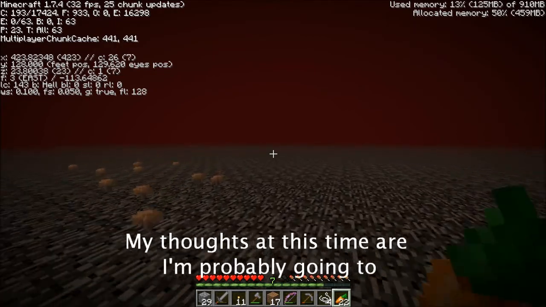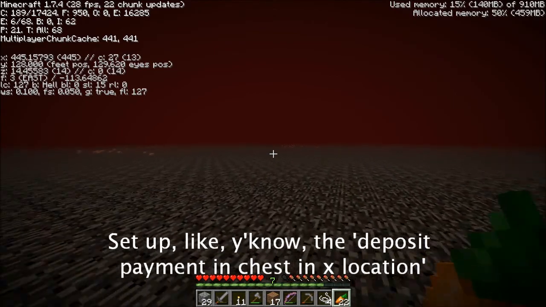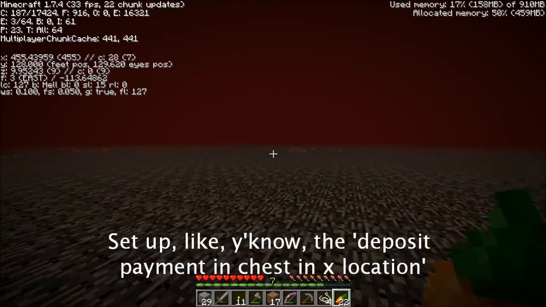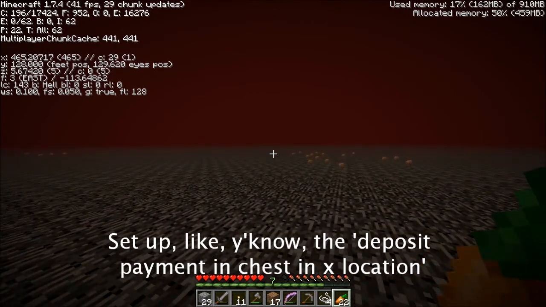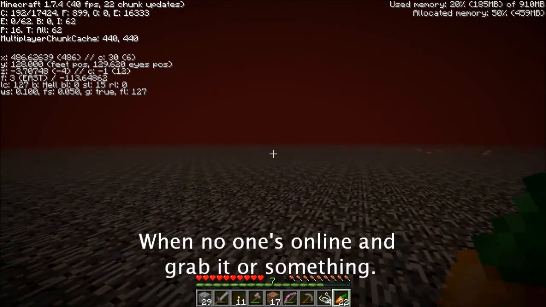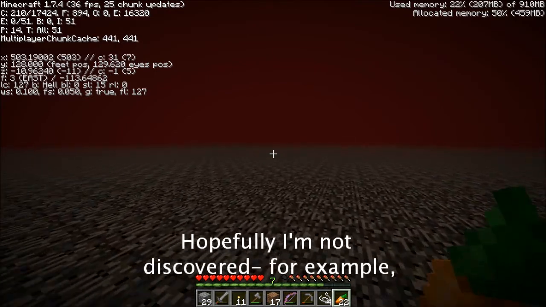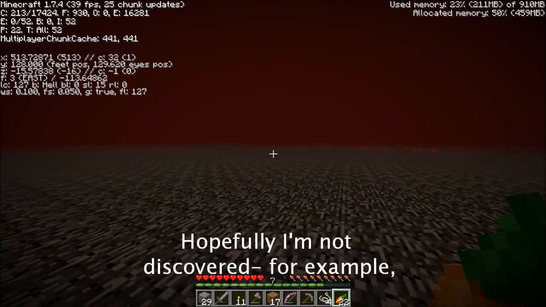My thoughts at this time are I'm probably going to set up, like, a system where they deposit payment in a chest at X location, and when no one's online, I can grab it. So that should be interesting. Hopefully it goes as planned. Hopefully I'm not discovered, for example, right now.